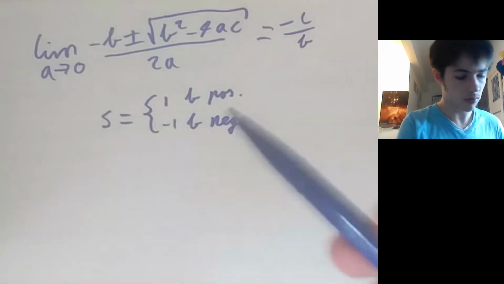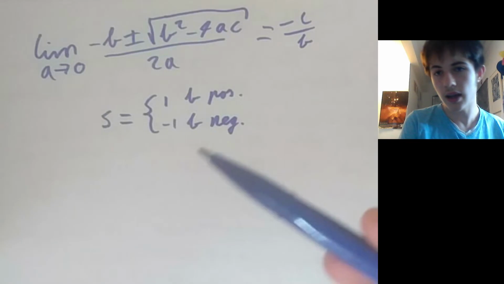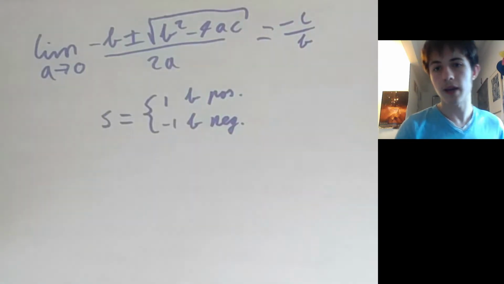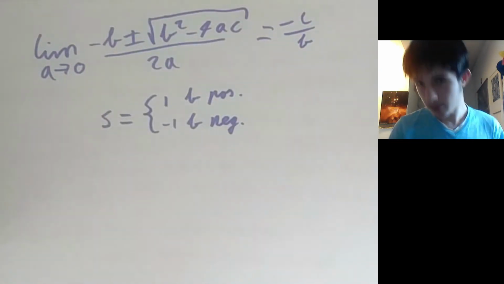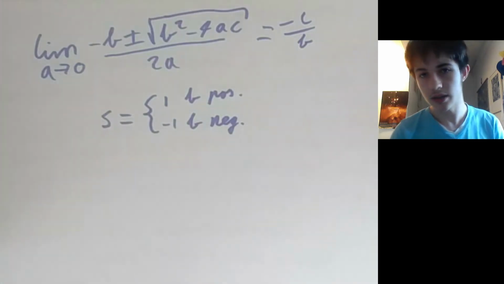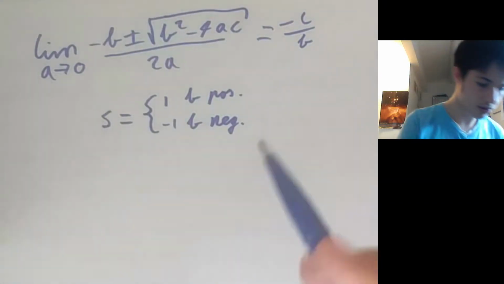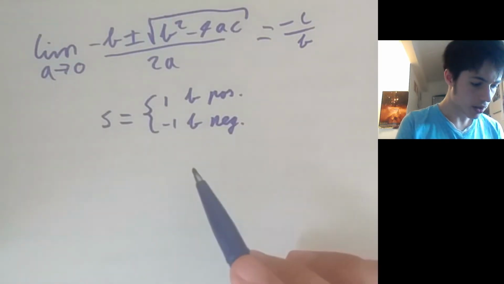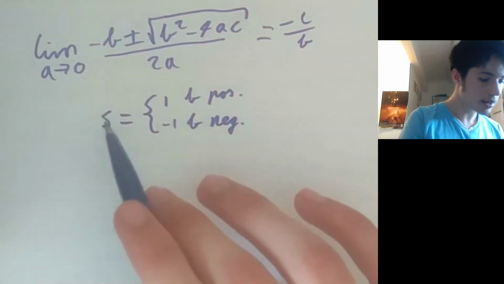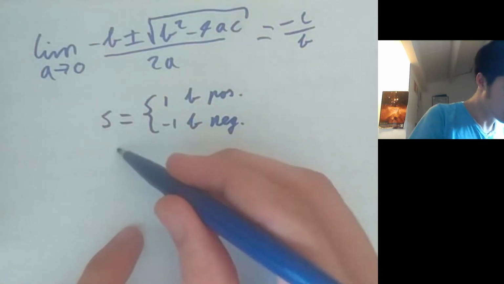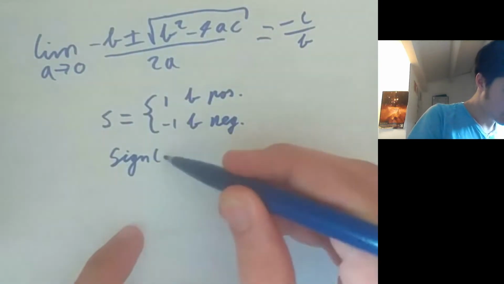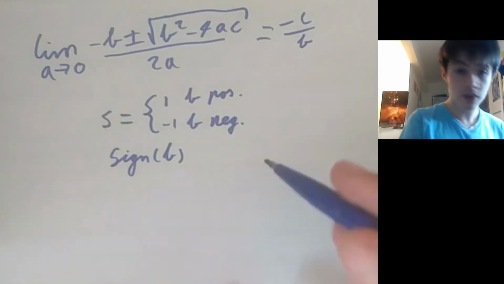And when we have the equation ax squared plus bx plus c, and we make a and b both 0, then there won't be any solutions except for if c equals 0 when there are infinite solutions. So that's not actually an interesting case. Well, and this is the sign of b, and there are other ways to represent it.